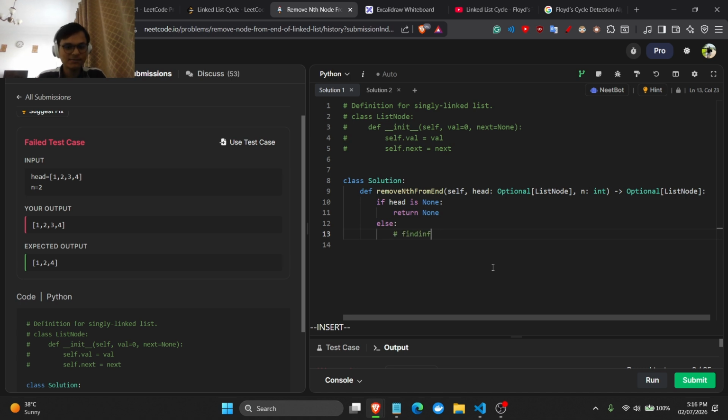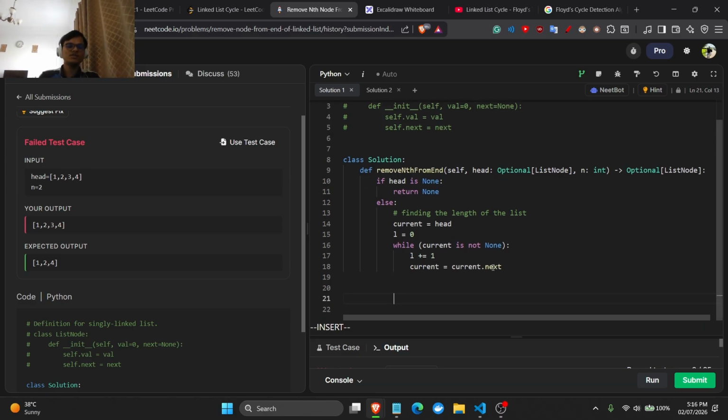Finding the length of the list. So we can say current is equal to head, while current is not none, we can do L plus this. Let's keep L as 0, and we can say current is equal to current dot next.